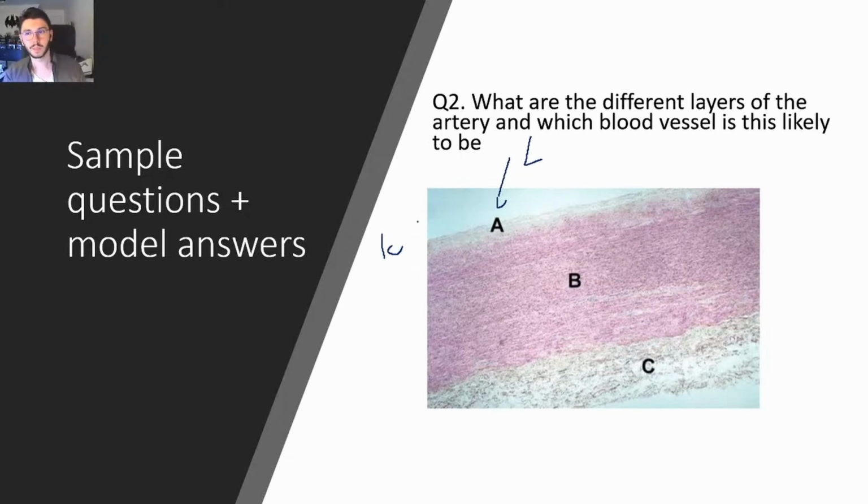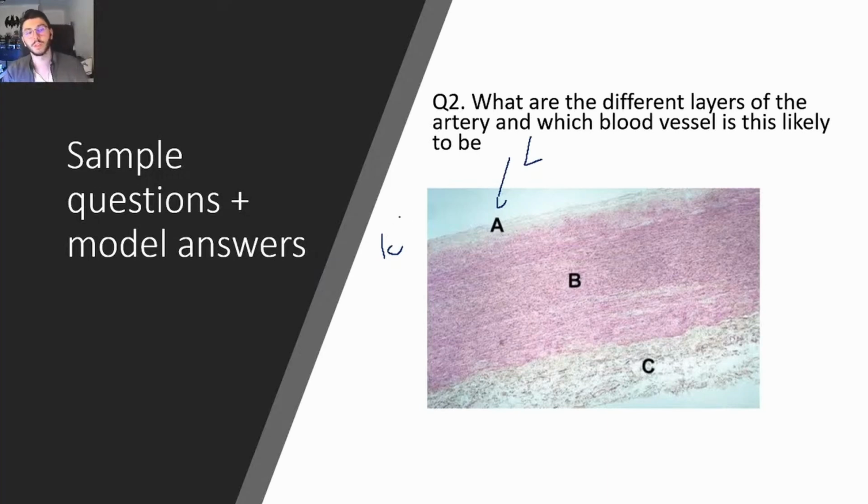Now, what type of blood vessel is this? It's likely to be an artery because of the thick muscular layer. But what type of artery? Here we have to be a little bit speculative. This tissue here is quite thick as well and a little bit disorganized. We can see these little fibers which are interchanged in between with the muscles.